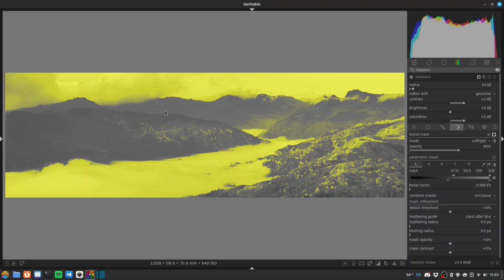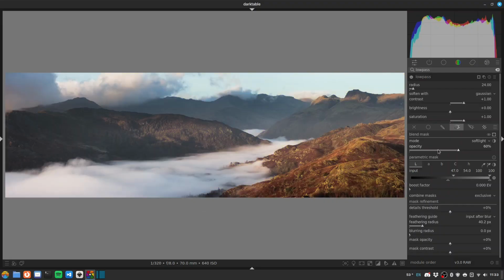There we go. We're now mainly selecting the sky, the highlighted areas, and the fog itself. Give it some feather so it's not too stark. Just turn that off. Now, as is always the case, when you've masked something off, the effect is less strong, so you can always bring it back until you think it looks good. Yeah, that's pretty good, I think.